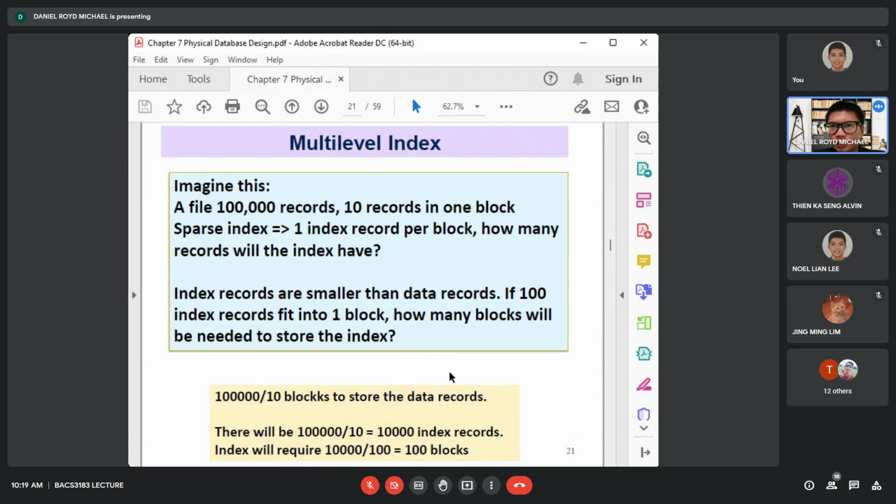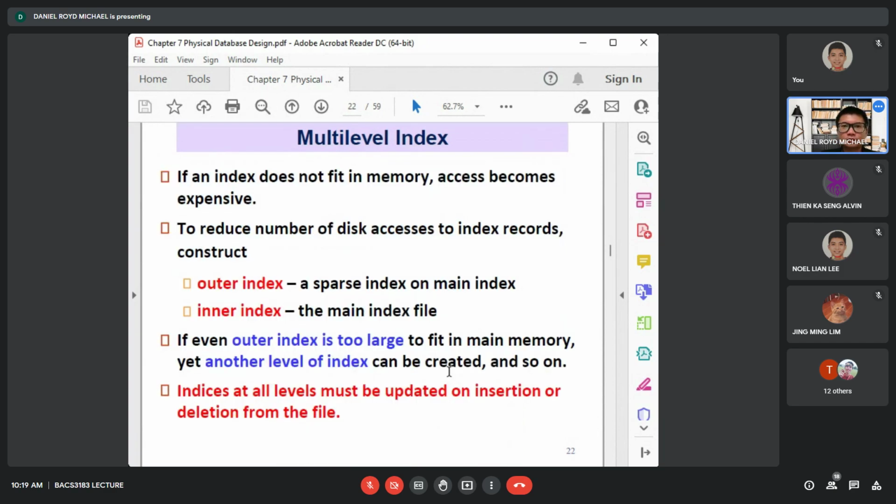So we're moving into the next slide. If an index does not fit in memory, the access becomes expensive. Expensive means very slow, because there's not enough memory.